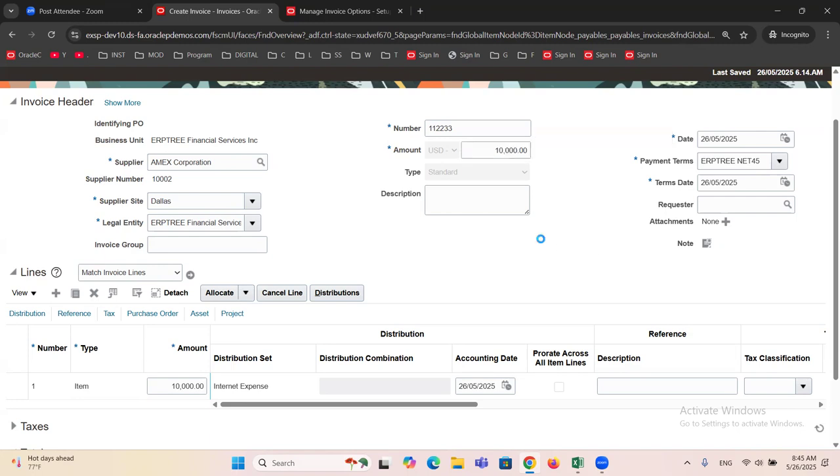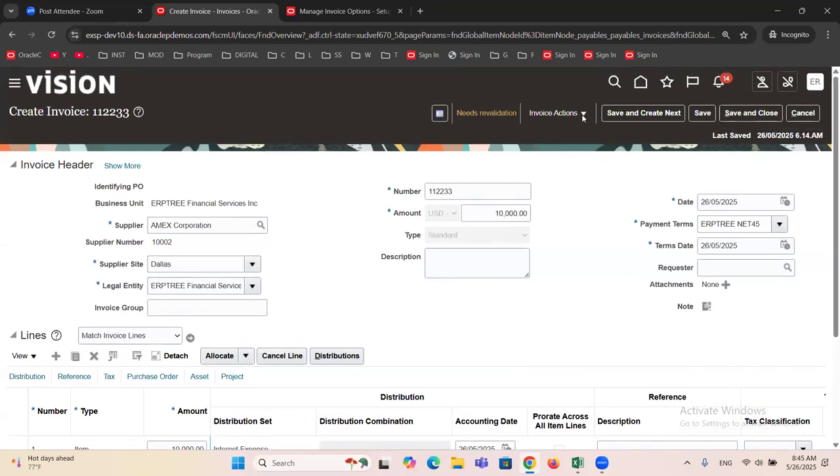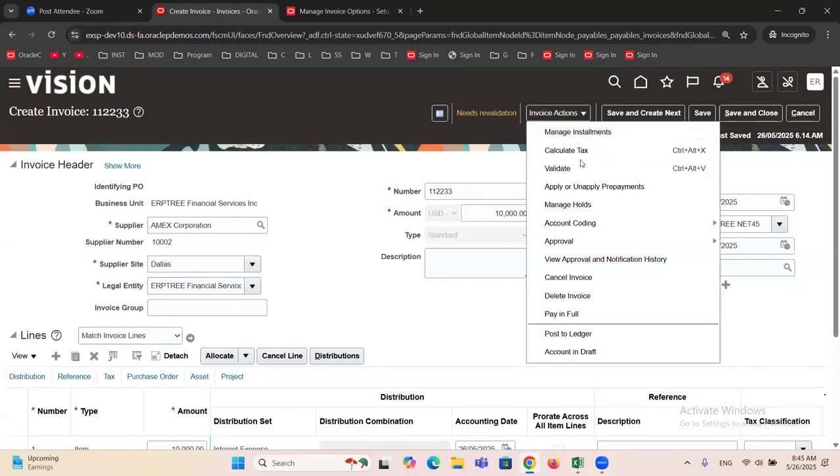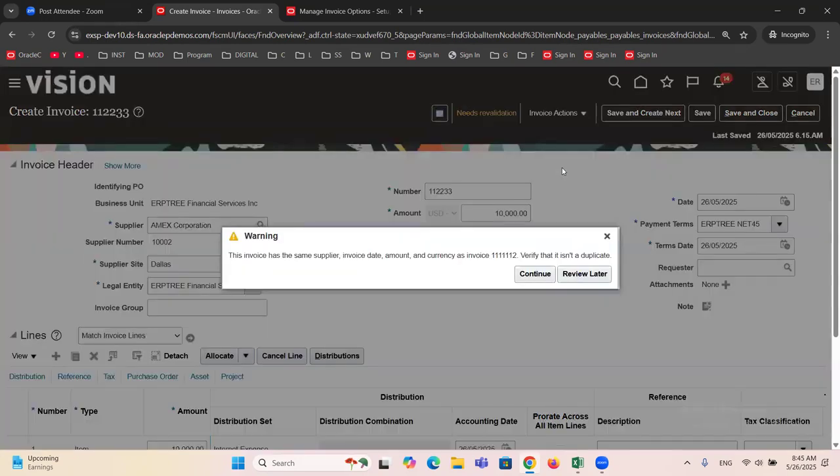Now we corrected it. I entered 10,000, now it is matching. Header amount, line amount, and distribution amount are matching. Now resubmit this invoice for validation. It is just showing that the information you entered is similar to an invoice you entered earlier.